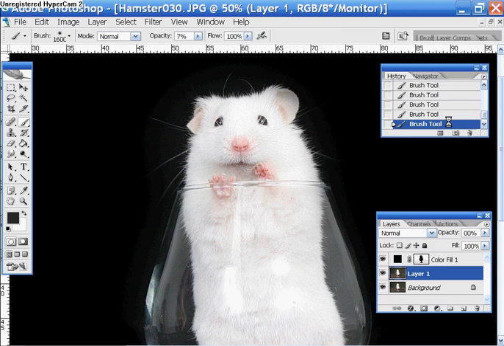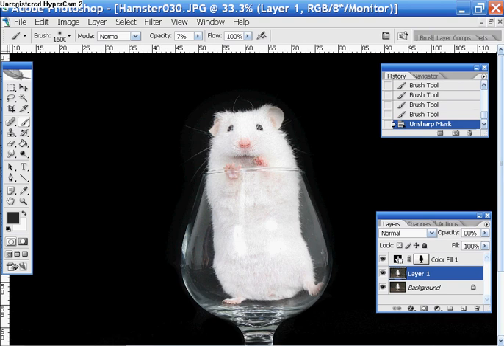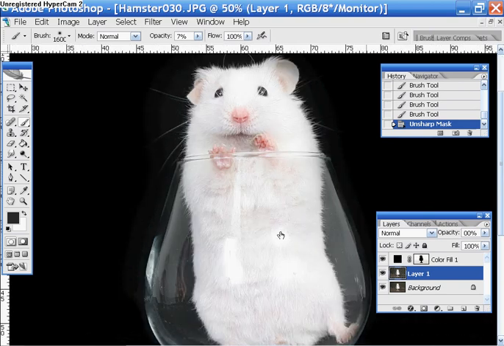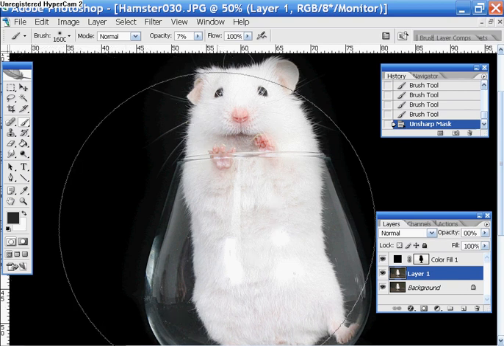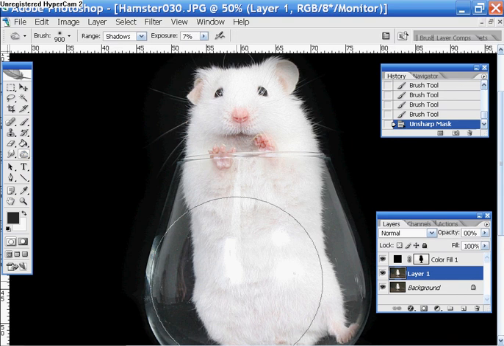There's a bit of shine on the glass here due to my soft boxes. There's a couple of ways I could take that down. I can use the burn tool. Let's bring down the size and I can sort of flatten those a bit. It didn't do exactly what I wanted. So let's back that up.